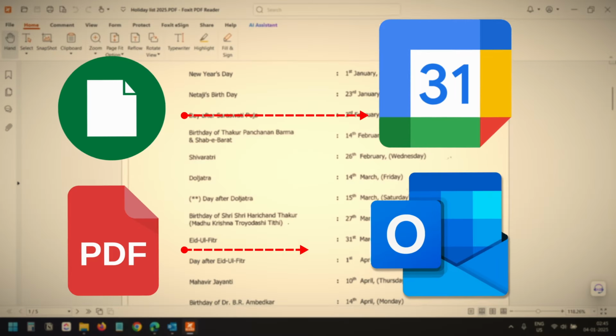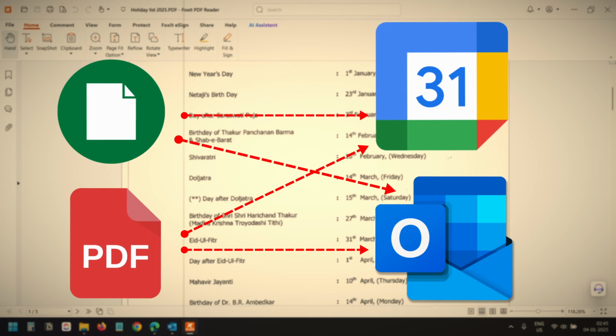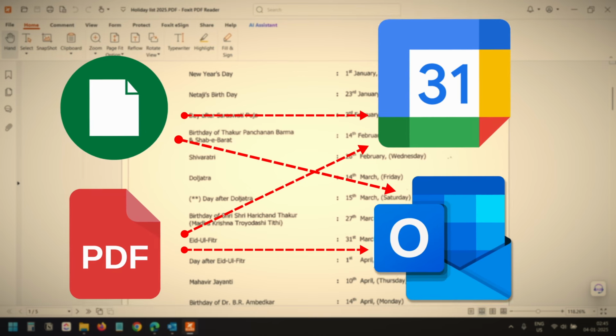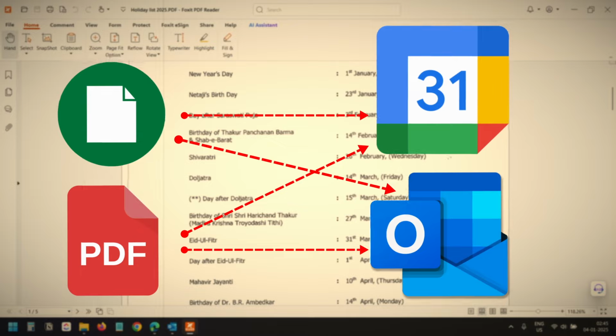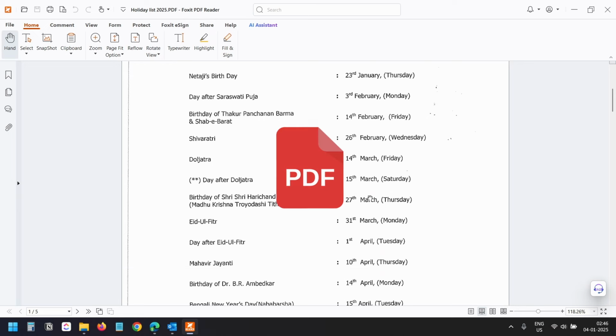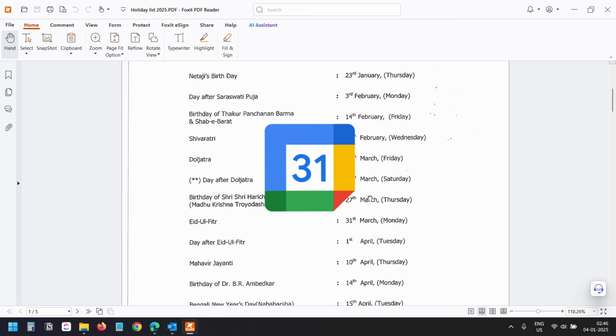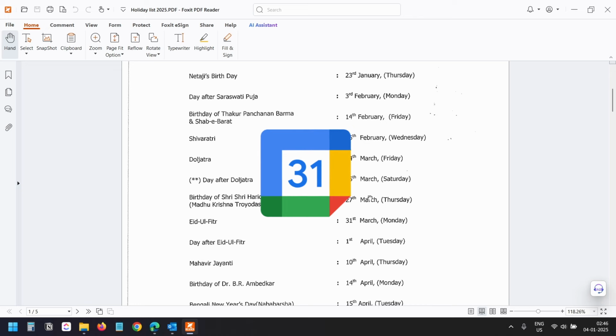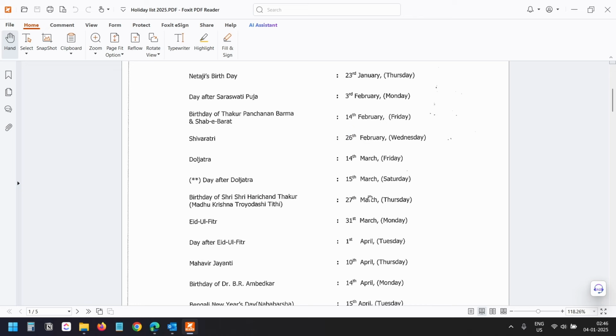Now let's see how to digitize calendar events into Outlook or Google Calendar when they are printed on a paper or you have a PDF file with the list of the events, like you see here on the screen. This is a PDF file with a list of a company's holidays. My friend sent it to me because he wanted the events on his Google Calendar. However, Google Calendar or Outlook Calendar cannot read in this format, so we need to work on this.